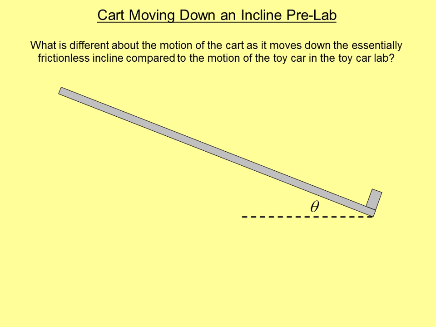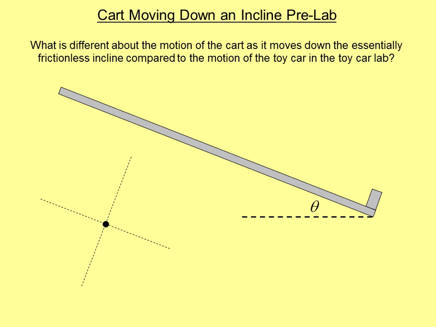Now, we do actually have enough physics to understand why this cart sped up as it went down the incline. Let's do a little force diagram on the cart. Now we're going to rotate our axes so that our x-axis is right along the incline, parallel to the incline, because that way we make the motion one-dimensional, if you remember. Now the motion is up and down the incline, the x-axis, rather than being horizontal and vertical at the same time. So it's going to make our equations and things we're eventually going to do much easier if we rotate our axes. So, what forces act on the cart?